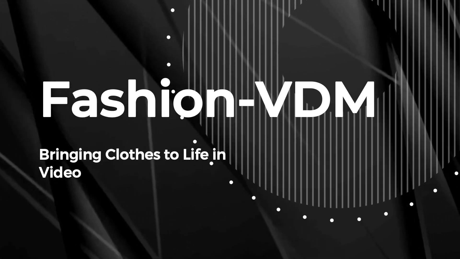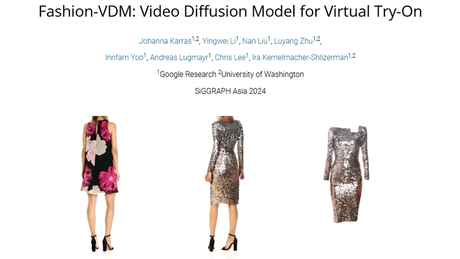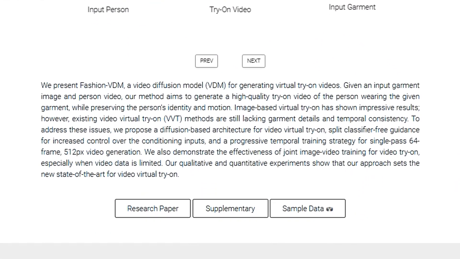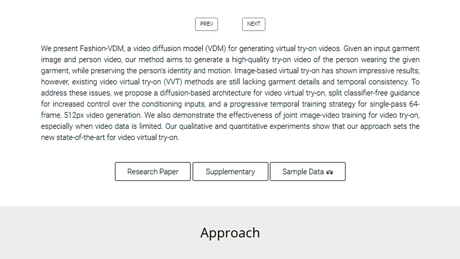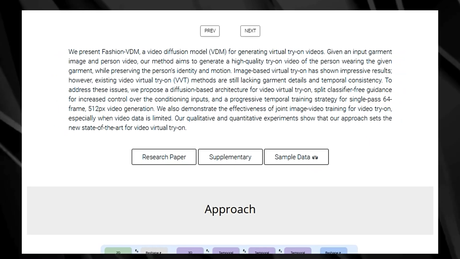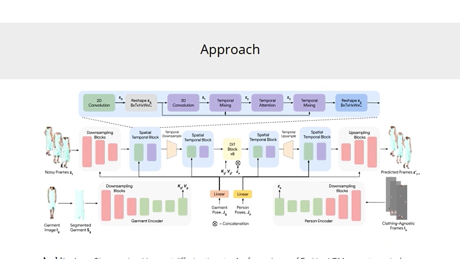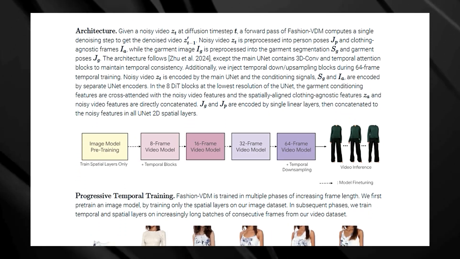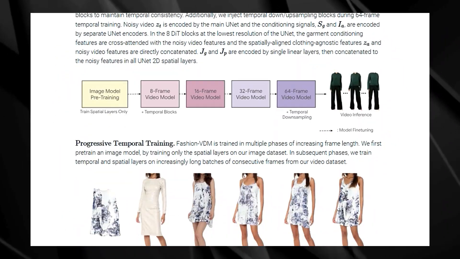Paper number six: Fashion VDM — bringing clothes to life in video. Fashion VDM is a Video Diffusion Model for Virtual Try-On. Imagine being able to try on clothes virtually, not just in still images, but in a video that captures your movements and how the garment flows. Fashion VDM generates realistic virtual try-on videos, revolutionizing online shopping and pushing the boundaries of virtual fashion experiences. Creating a video that realistically showcases a garment on a moving person is a whole new challenge. Fashion VDM uses a novel approach based on video diffusion models — the system learns to reverse the process of adding noise to a video, gradually refining a blurry, noisy starting point until it produces a high-definition video of the person wearing the desired garment.